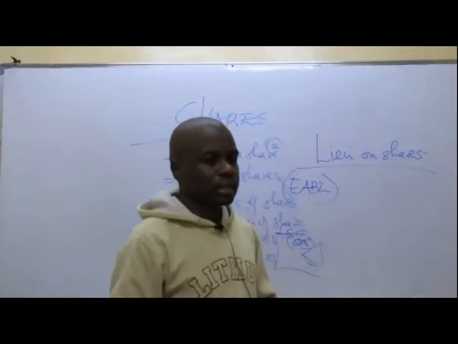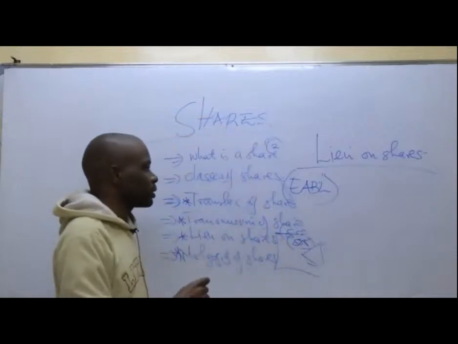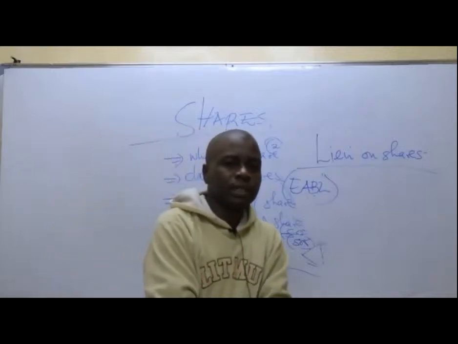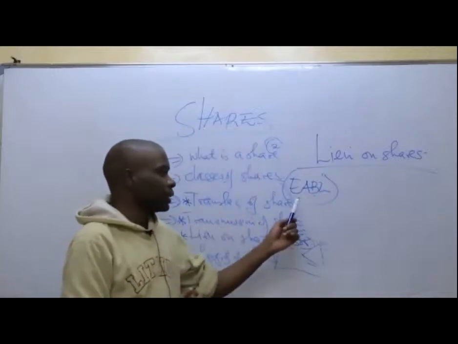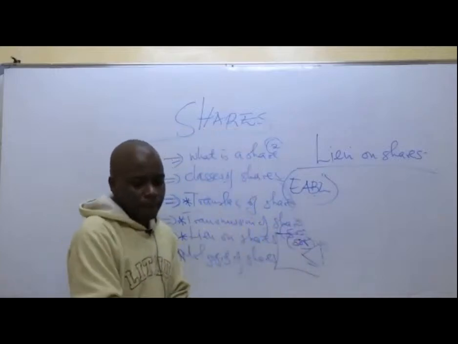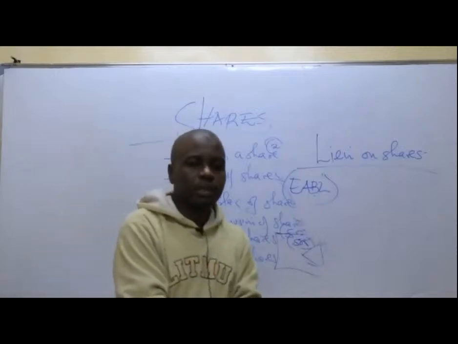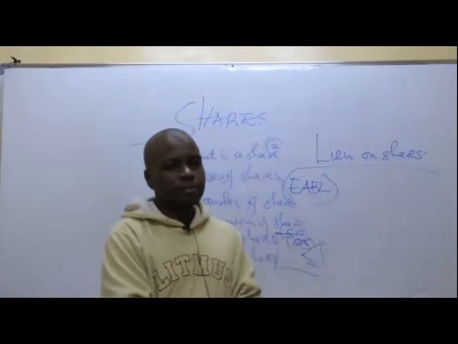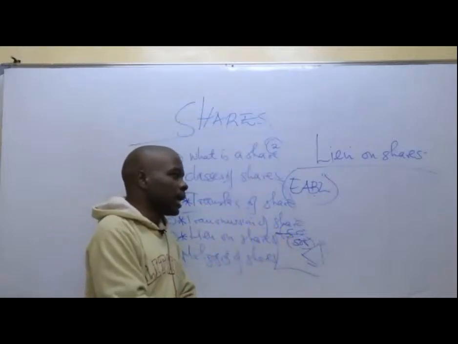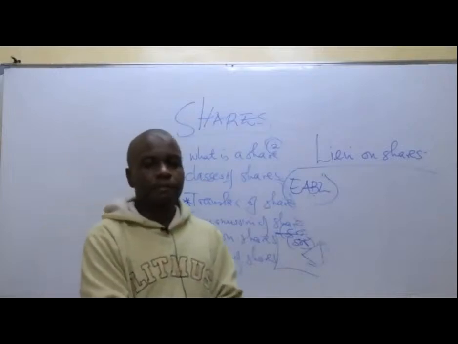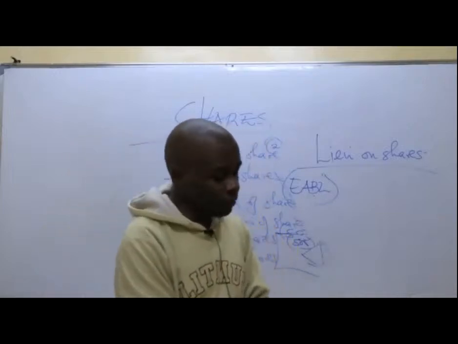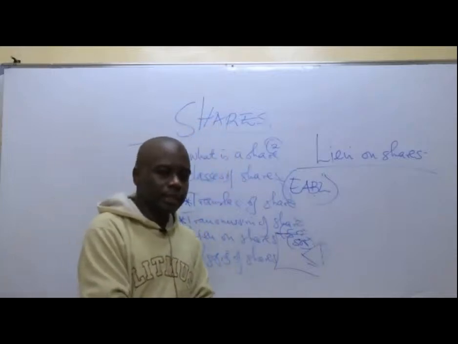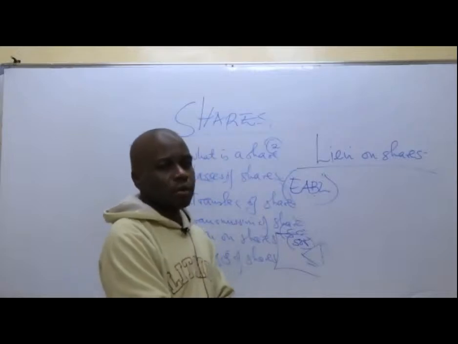Regina has been getting her supplies from East African Breweries Limited on credit. Remember, we've said Regina is also a shareholder at East African Breweries Limited. But due to the COVID pandemic, this bar and restaurant business has not been performing so well. So Regina hasn't been able to pay off her due amount to EABL. If the articles of association of East African Breweries Limited allow, they can exercise what we call the right of lien on the shares of Regina.